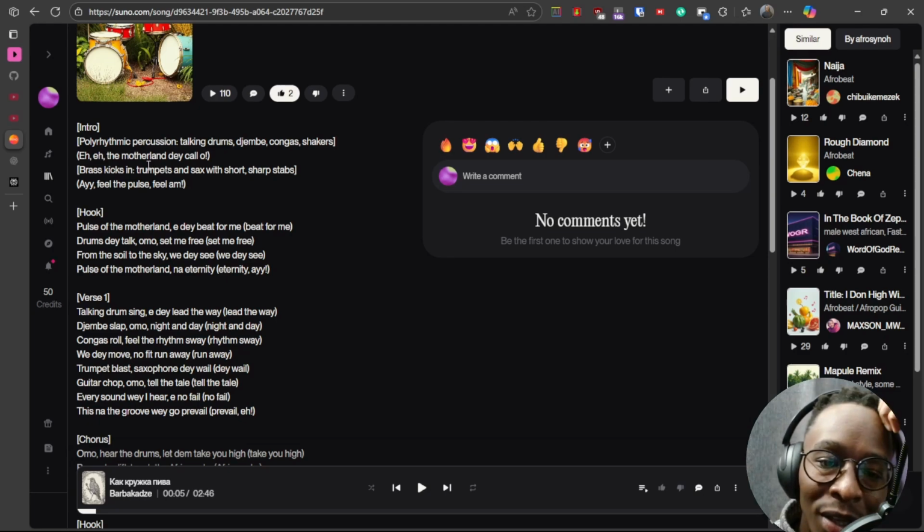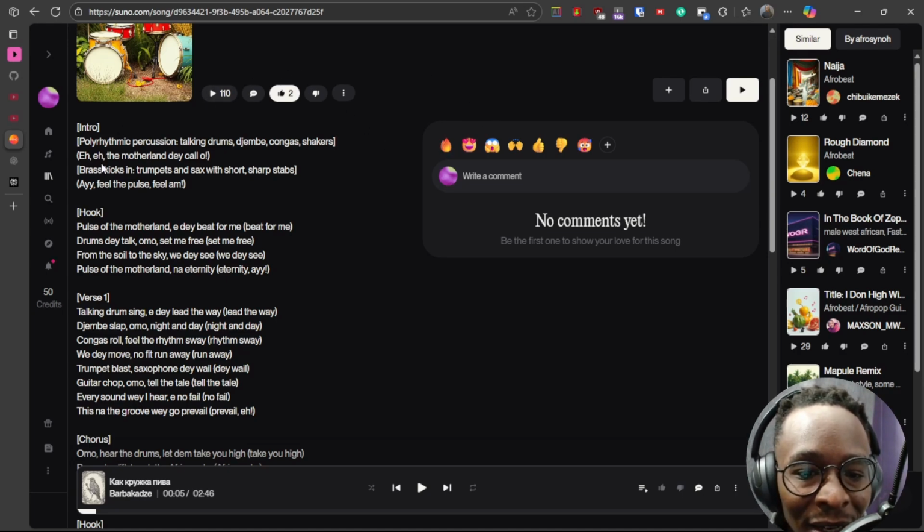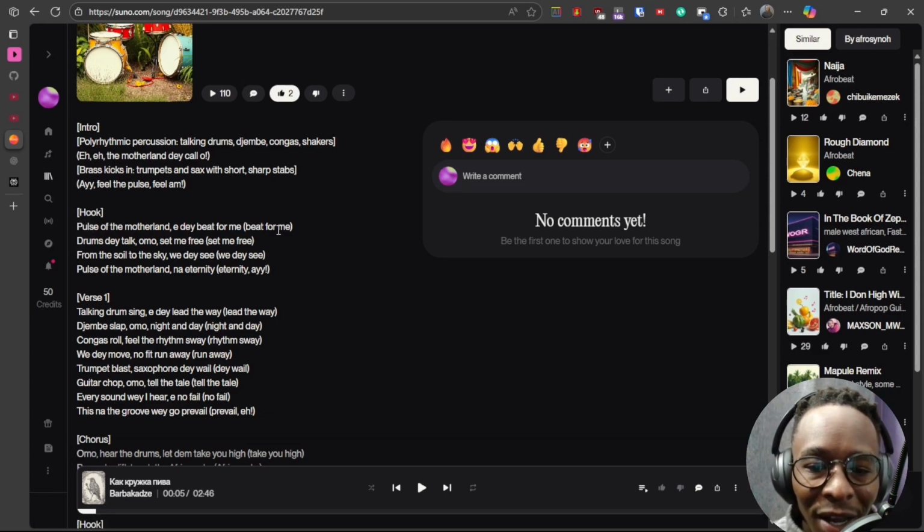So make sure that if you want to describe the kind of instrument you want in a specific verse, you use meta tags. The meta tags are in the square brackets, but if you want background music or background vocals, like for example here, parts of the Motherland, and then you can see we have rounded brackets. So that is going to be background vocals, more or less.